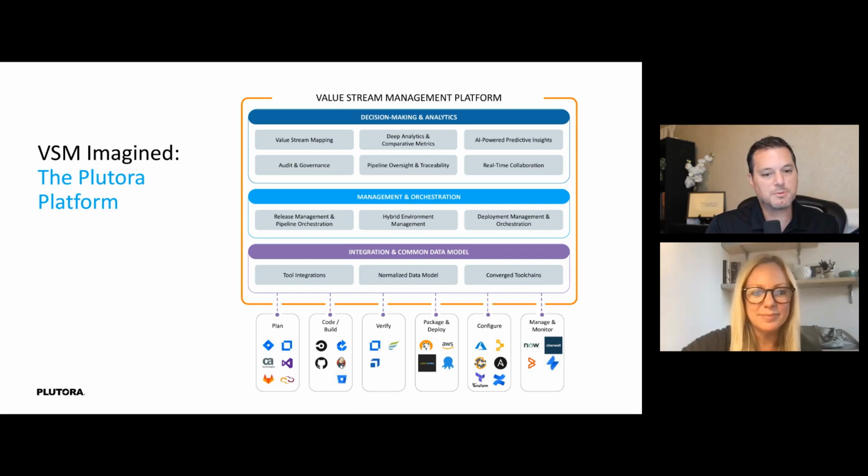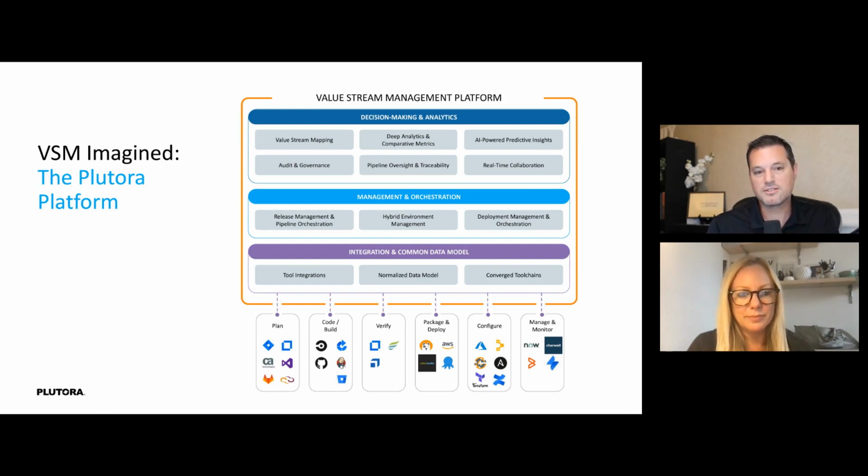Plutora is a value stream management platform. As a value stream management platform, we ingest data from across the tool chain. We help correlate that data, normalize it, and then give you a way to manage and orchestrate across the major portions of software delivery. How do you do intake? How do you do your release trains? How do you actually get those into environments? How do you coordinate the environments? Even your cutover. We can help people take their cutover from days to hours and organize and puppeteer regardless of the level of automation. We'll mix together the human and automated steps.